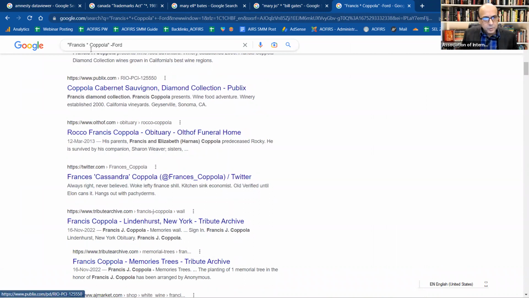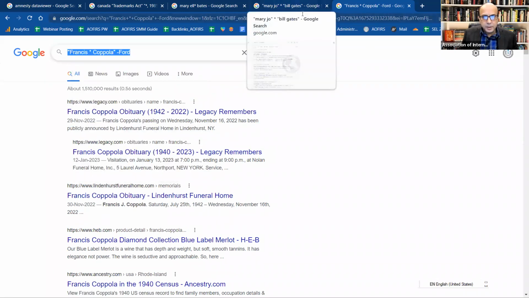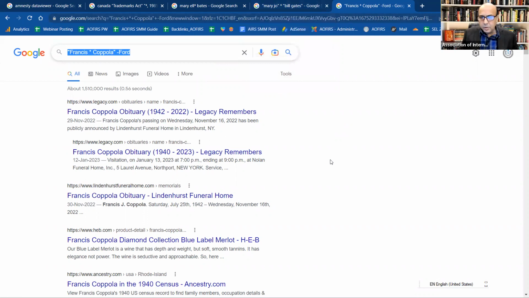Dr. Francis Coppola. So the word Ford is eliminated. This is one way of making sure that if you don't need something to be replacing the asterisk, you can use a minus sign.